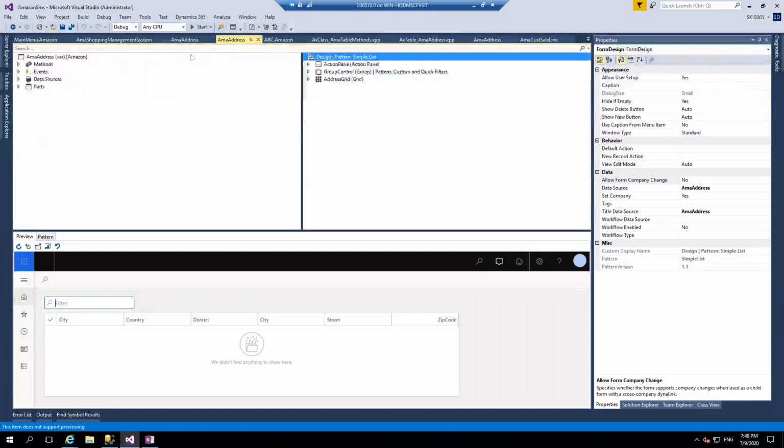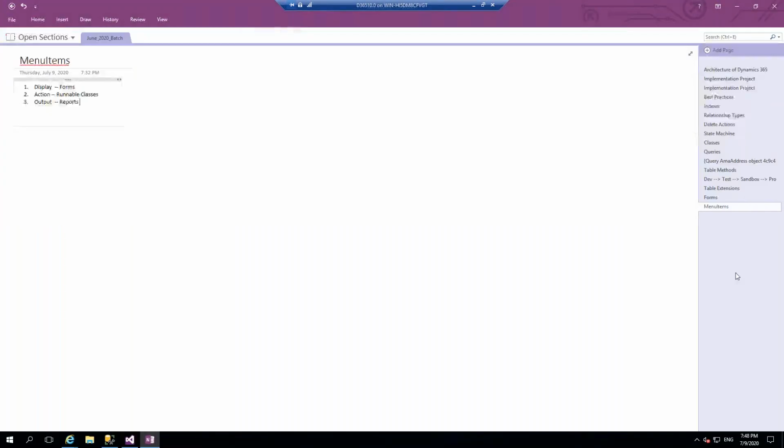The next thing is about the form methods. Whenever I say methods, they are divided into different types. I will say 3 different types. First one is called form methods.